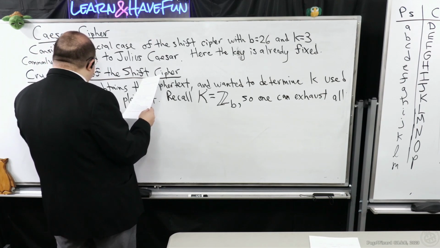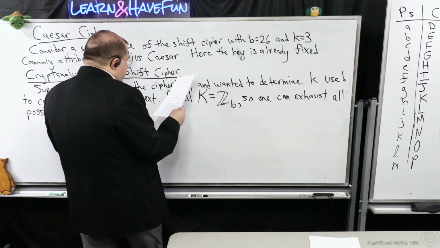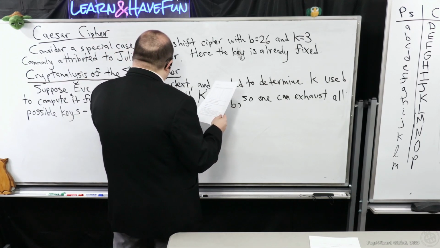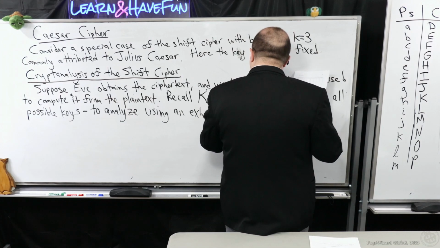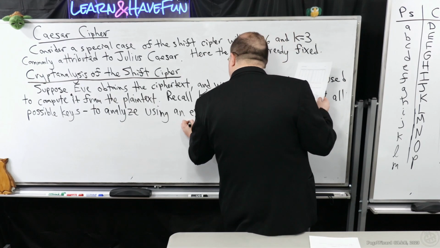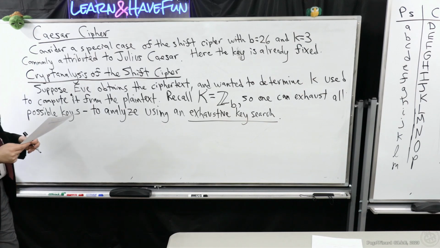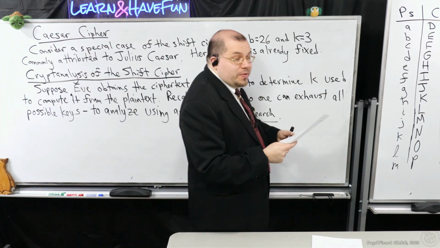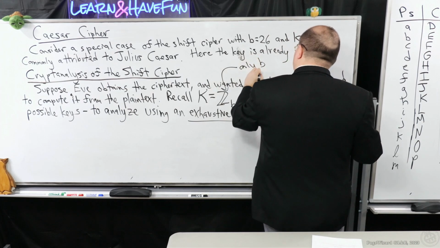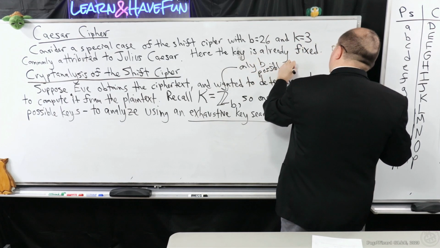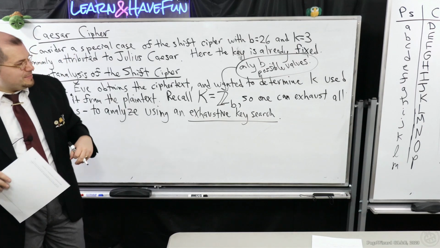And what I mean by this is the type of attack we're talking about here, or strategy. I should use the word strategy here to be a bit more precise. To analyze using an exhaustive key search. So this is what this will be referred to as. So just trying all possible keys until you find one that makes sense. So there's only B possible values, right? There's only B many. So please remember that there's only B possible values, and B is a constant, right?